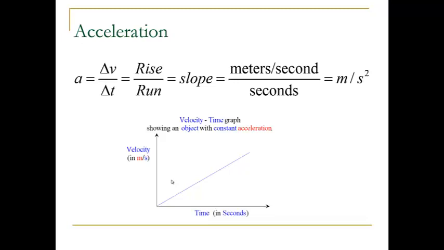So in order to compare the two to find out if you're speeding up, in this case, if you look at it, your velocity is in the positive direction, you're above the x-axis. Your acceleration has a positive slope, so that means you are speeding up. Because your acceleration's positive, because your slope's positive, and you're above the x-axis, so your velocity is positive, you are speeding up, because they're both positive. Again, time is always on the x-axis.